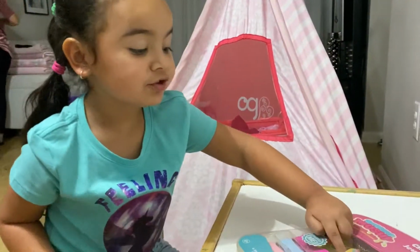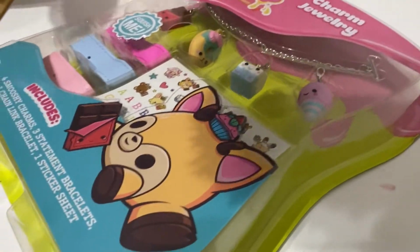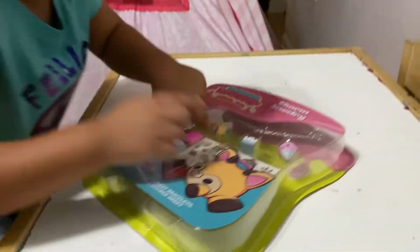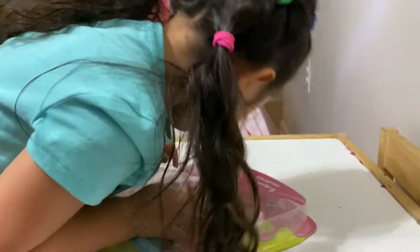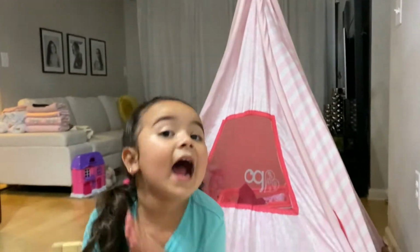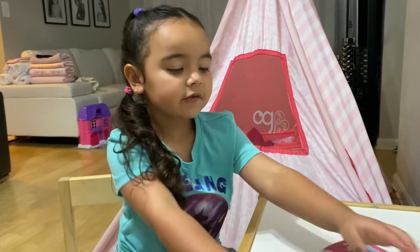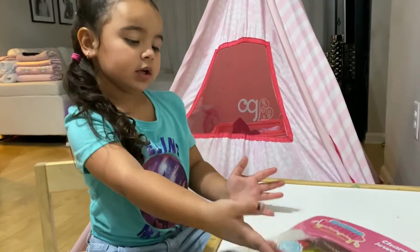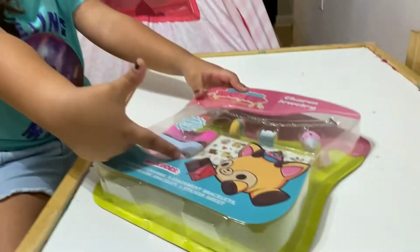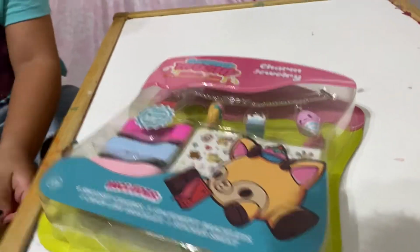And now we're gonna start opening them. Even touching this whole thing, guys. Touch it. It's really good. Squishy? Squishy, yeah. It has a donut, it has a bow in it. It has the chocolate, it has the milk and an ice cream. I love ice cream. Okay, so let's open it up, right? It has the stickers here, the things to put on, and you could even put it on your foot.